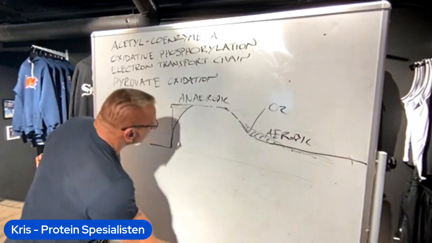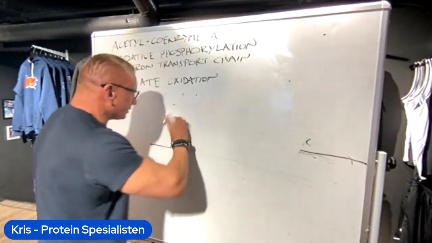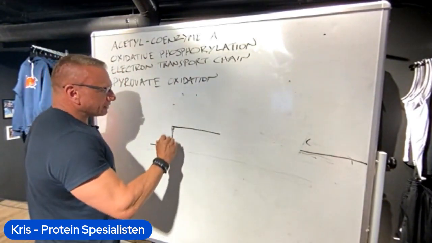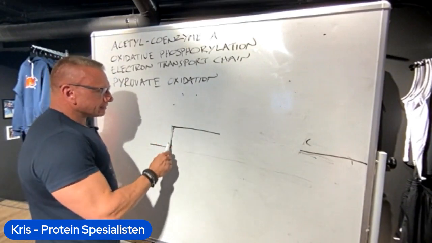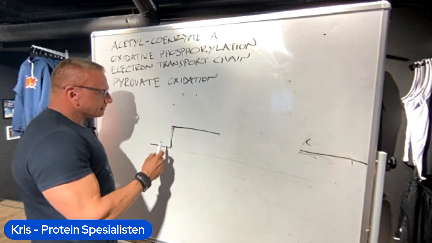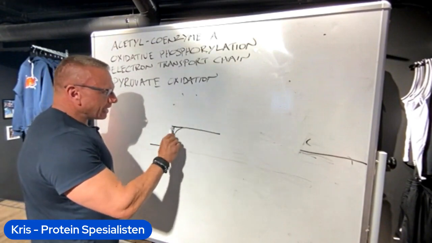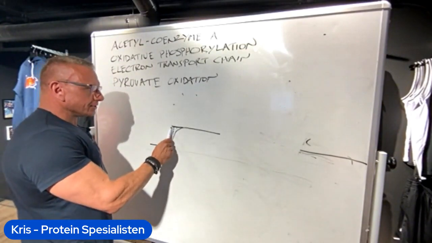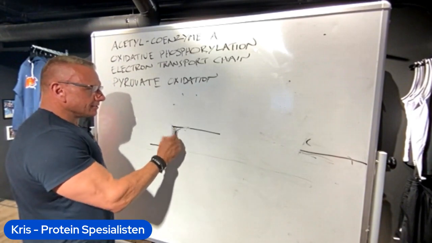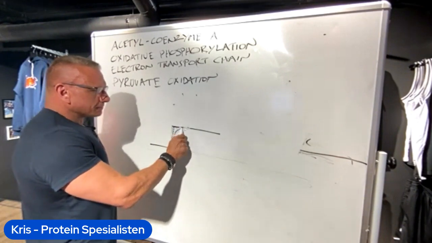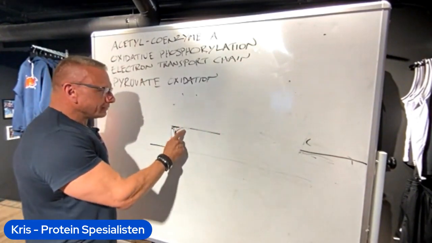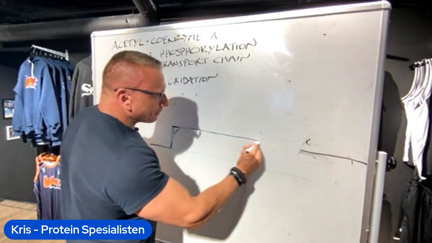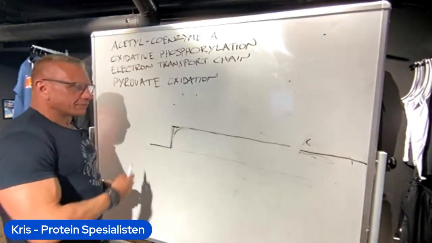Now, maybe we don't actually get up into this anaerobic phase. Maybe we only just start going for a jog here. We don't go up to here. So now we don't even really need to pay any oxygen back, but it's just the way it is. We still have to go through that phase where we didn't need oxygen. So we have created this deficit because we didn't need it. But we have to go through the substrates in that order. So now we just jog forever, not forever, but yeah, for a long time.